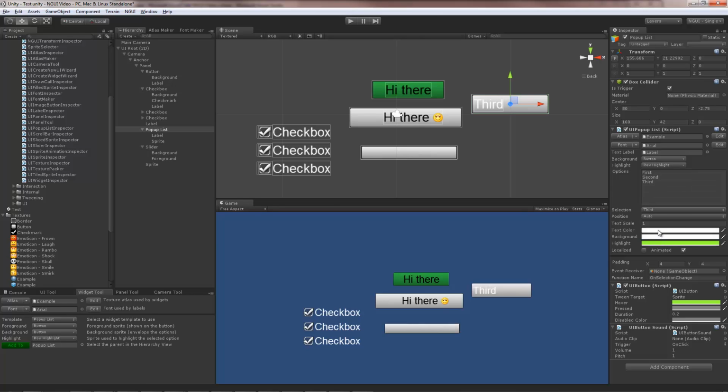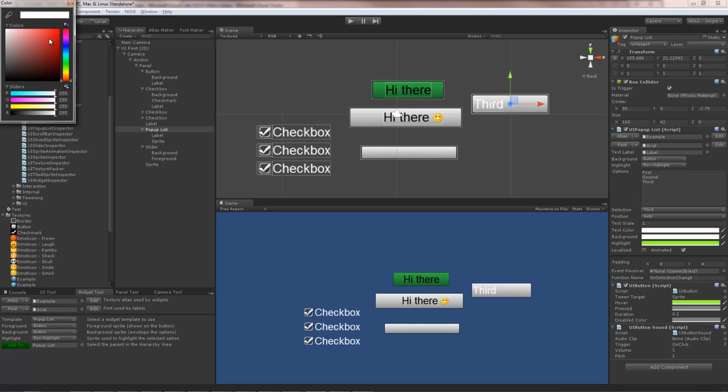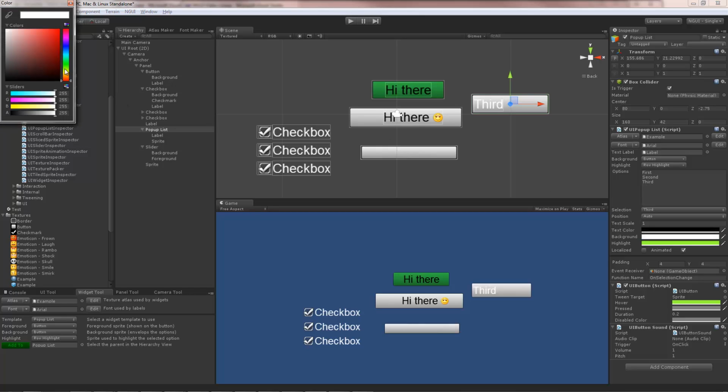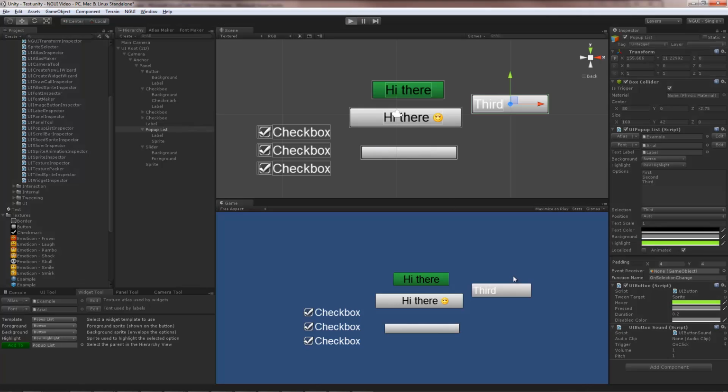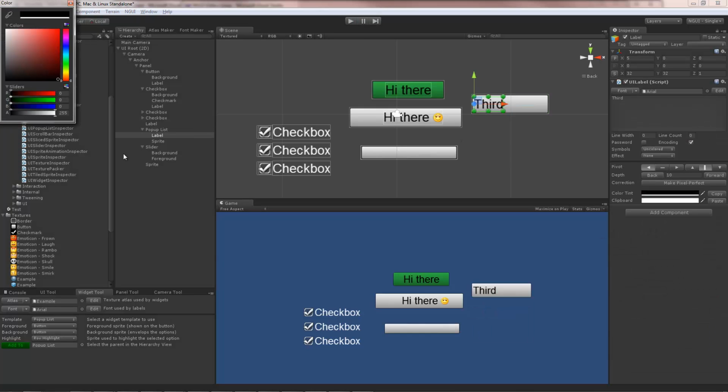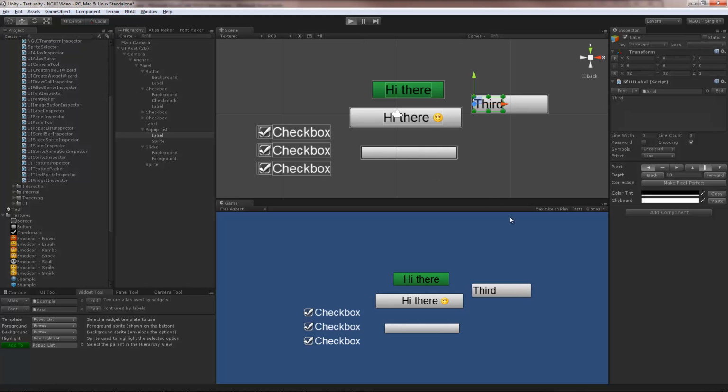Of course you can configure the color of the text. Say for example you wanted it to be black. That's the text in the actual pop-up, by the way. And the background, say you wanted it to be grayish. Now if you hit play and try it again, you'll notice you got a black text on a gray background. And of course it helps to make this a little bit more readable. Here we go.